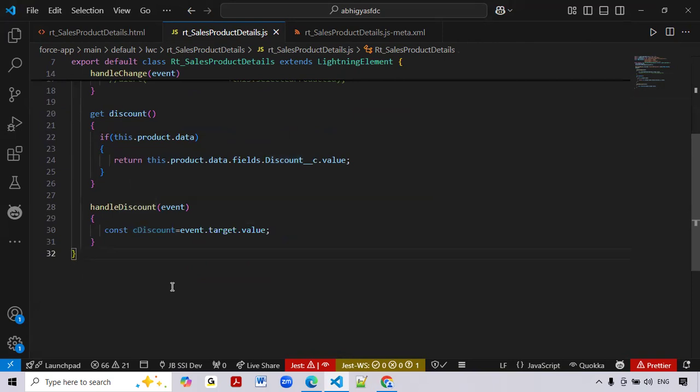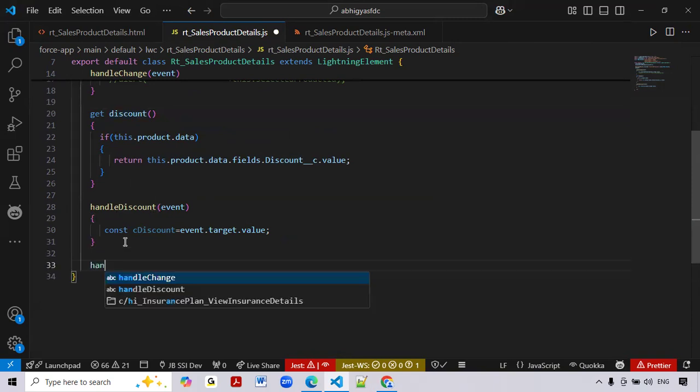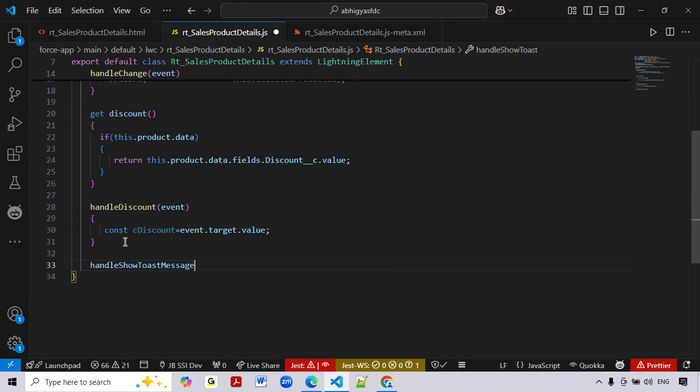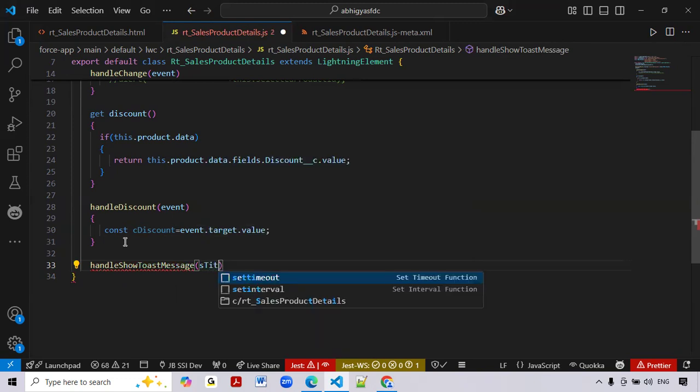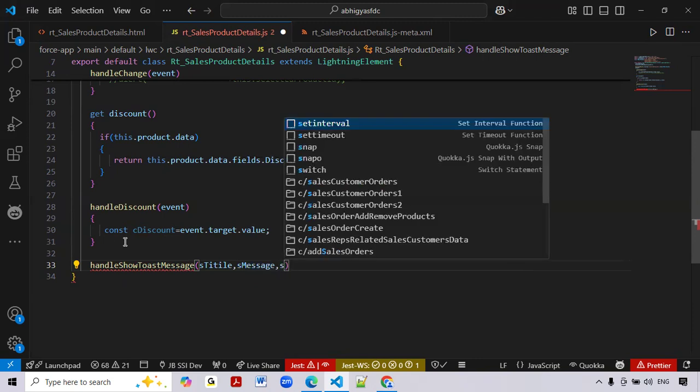Why? Because if it exceeds the discount, we need to throw an error. For that purpose I am taking one more separate method, handle show toast message. It is generic, and I am taking it for reusability purposes also. Title, message, variant.